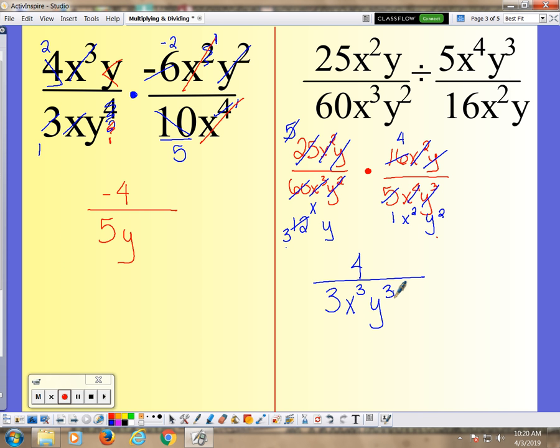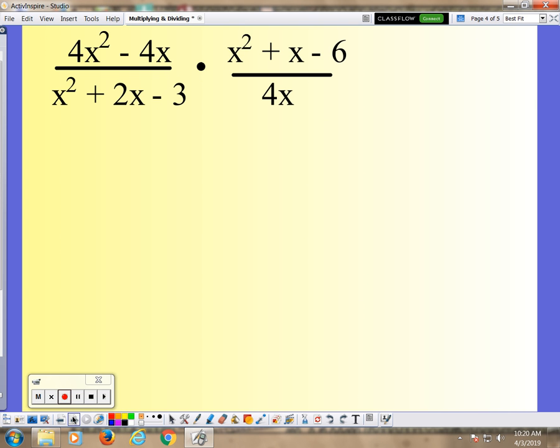All right, let's see what's going on page 4. All right, page 4. Now we're going to start factoring. So I look at the upper left, and I see that I can factor out a 4, because the first question we ask ourselves is, can I undistribute something? So I'm going to undistribute my 4x, leaving me an x minus 1.